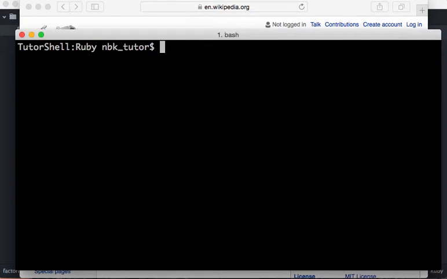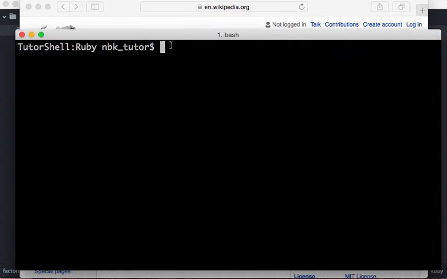So what is test-driven development? The approach is, first we're going to write tests, and then we're going to see those tests fail. And our goal is to write our code so that the tests pass. So it's a little different from writing tests after already having developed a program. First you write the tests and then you develop that program. So let's get started. We're going to do a factorial program.